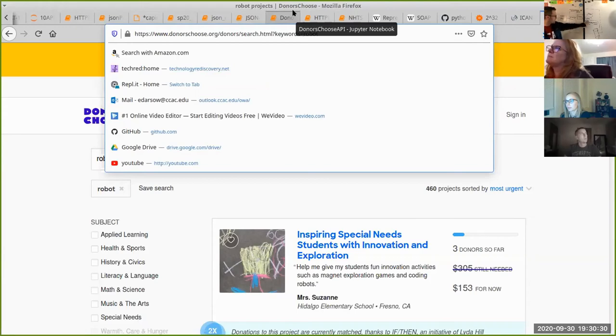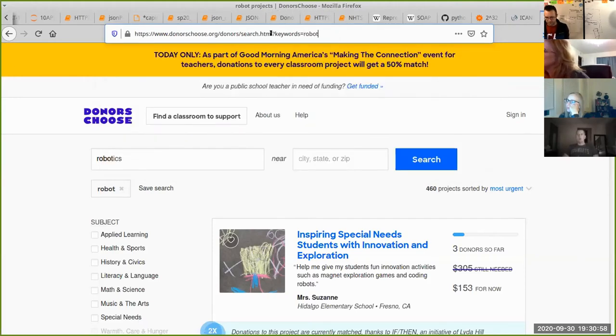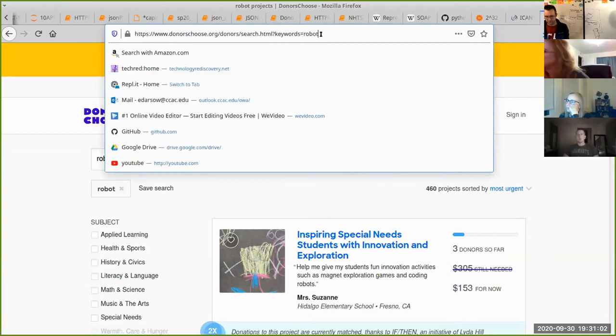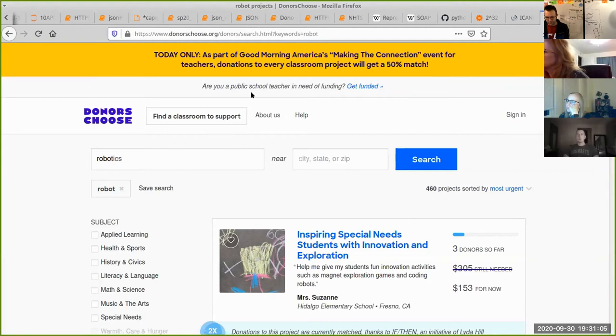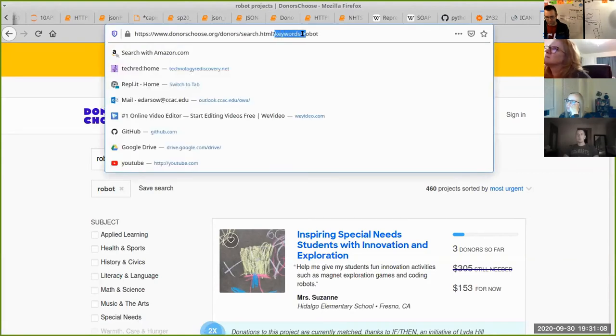And so every API, meaning every server that sits to respond to requests that are routed to its front door, will unpack that URL in its own specific way, hopefully in a logical way, hopefully in a documented way. And so that's important, because what your Python scripts will want to do, if you want to do systematic investigations, is you're going to need to piece together a URL string that asks your API server for the information that's relevant to answering your question.